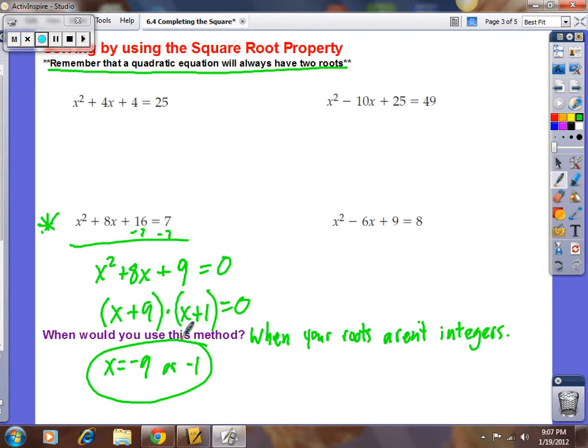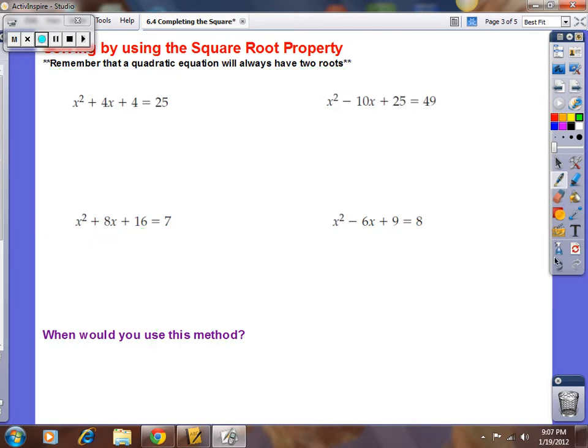So I need to find an example where your answers are not in the set of integers. I wonder if this guy right here is going to give us one, I think it is. So look at this one. Let me erase all this. If you look at this guy right here, if you minus 8 minus 8, you're going to have x squared minus 6x plus 1 equals 0.